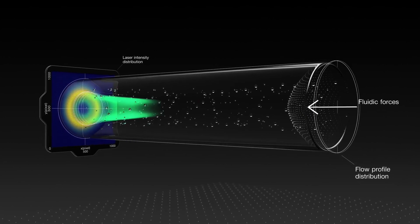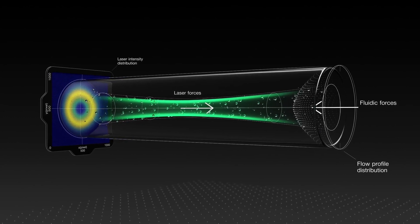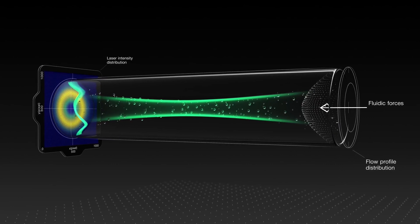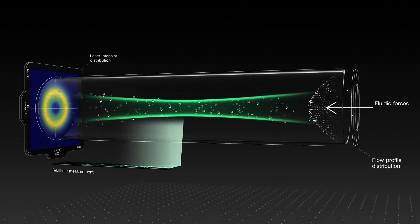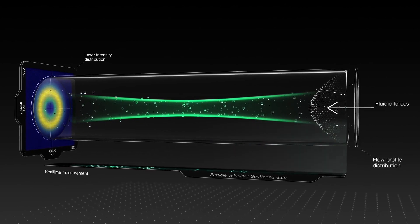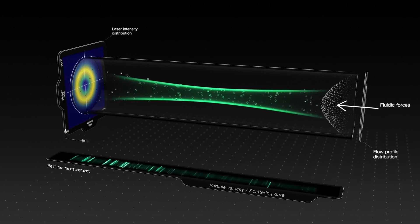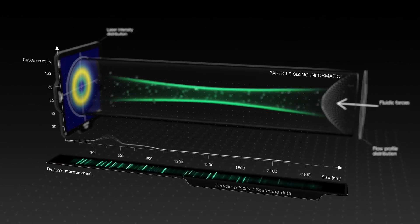An OF2i-specific laser propagates through the cell and induces highly defined optical forces. So we're actually talking about particles starting to move when exposed to laser light. This is captured by a specifically developed camera system, where each particle becomes visible as a line, tracking their movement patterns 200 times per second for statistically relevant readouts.